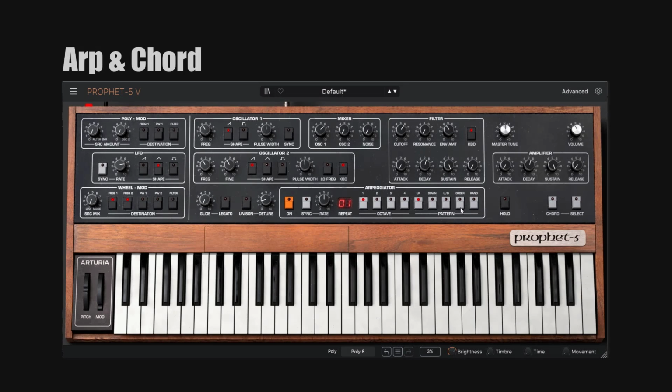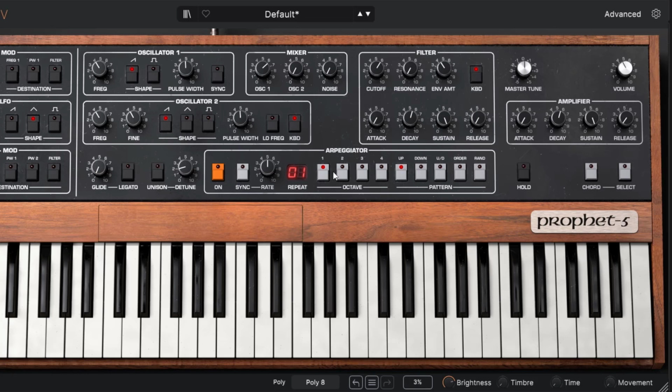Alright, so the next thing, so we can finish with pretty much the whole panel that we have right here, is going to be the hold, the chords, and the arpeggiator. Now the hold, if you just select it, if you play a key, it's just going to hold it for you. That's pretty much it. If I play a chord, it's going to hold it for you. That's it. If you turn it off, it's just going to forget about it.